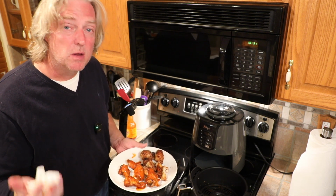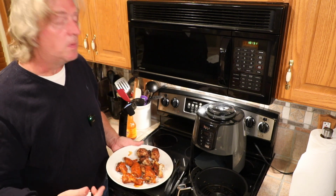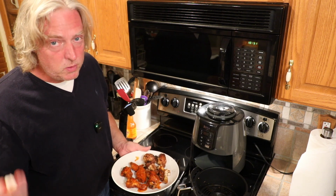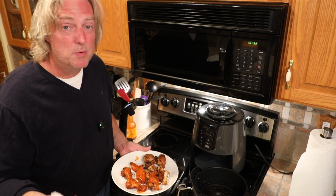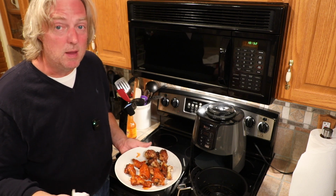Okay, so that was remarkably easy for some absolutely delicious chicken wings here in my basement. I opened the Ninja up, washed that basket. I had my chicken ready to go, and within half an hour, I had pretty much sports bar quality wings here in my home man cave. So I like that. Next up, let's choose a recipe from the included recipe booklet with this Ninja.